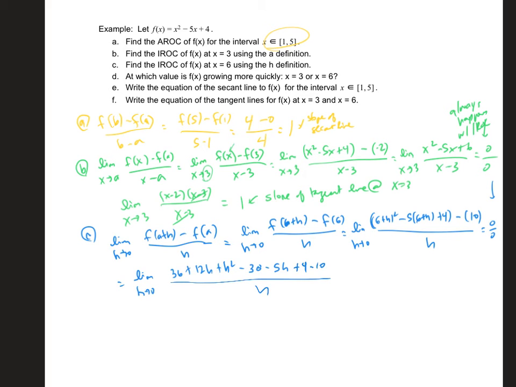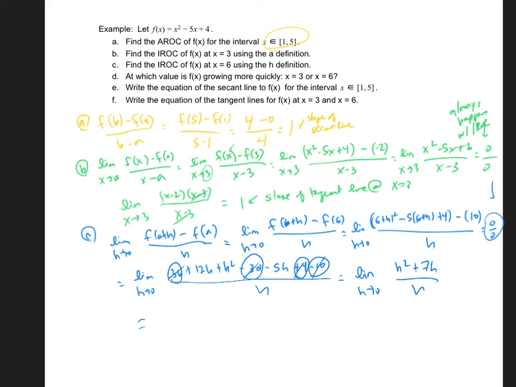Now, because we know that an h is going to have to cancel on top and bottom because we got 0 over 0, we're going to look at all the things that don't have h in them. So we have 36 minus 30, which is 6, plus 4, which is 10, minus 10, which is 0. You see how all of those things that didn't have h in them went away? That should always happen when you're doing this definition. Again, because you get the 0 over 0, we want an h to be able to simplify away. So now I'm going to combine like terms. So that'll be h squared plus 7h all over h.